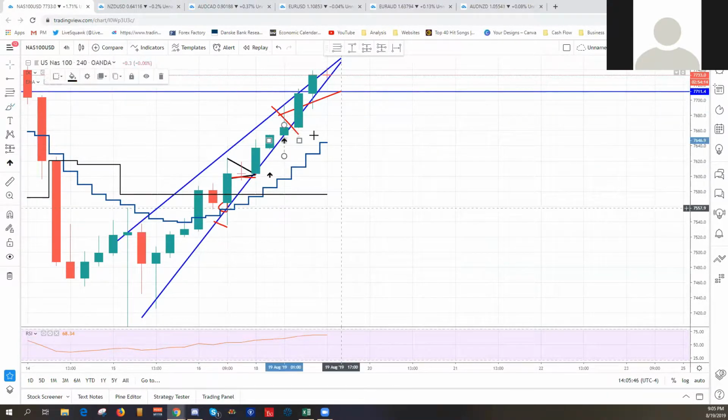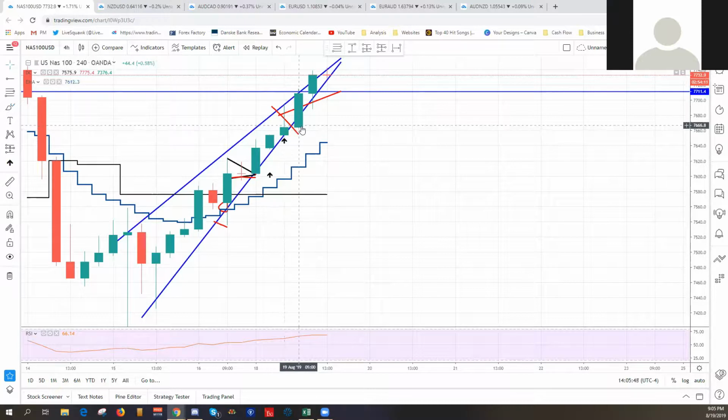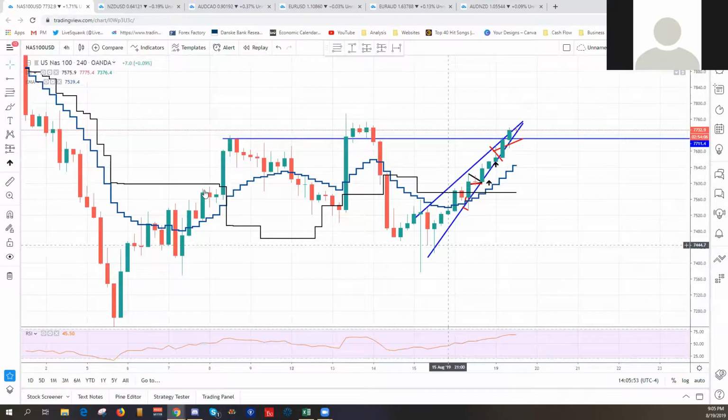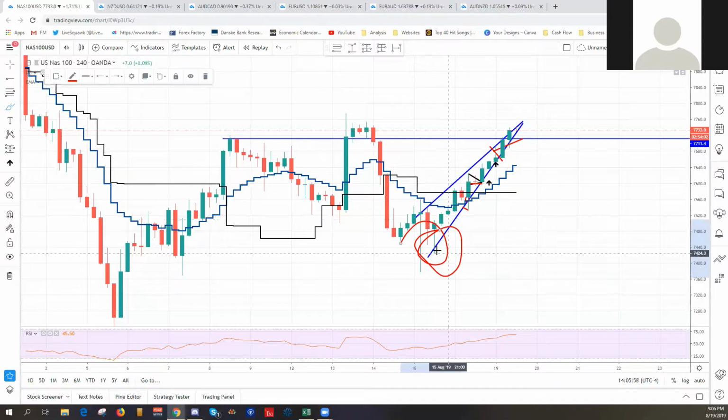There. That's a reversal candle, and the next one was just a spike up. But as you notice on the 4 hour chart, there is no contraction because there is no base for it. Remember, I created a system not because of wicks. I created it because of where price stops.